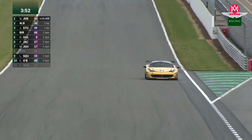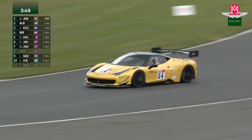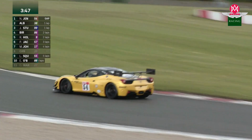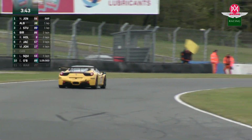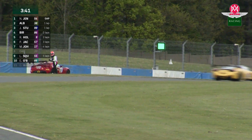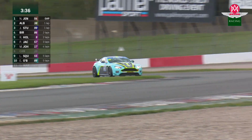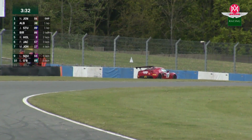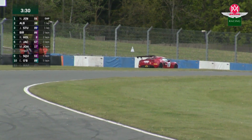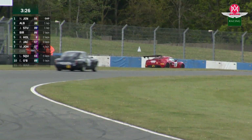The race leader comes across the line to complete one more lap. In fourth place is the Nissan. Hollyman in the Porsche 964 is in fifth position, with Peter Jackson still sixth despite that pit stop. But like I say, I'm pretty sure he'll be back in the pit shortly. Yellow flag, and that's the Jackson Lotus that you mentioned, which you rightfully, unfortunately, predicted hasn't got much further than the pit lane. It's pulled off just at the top of Hollywood before the Craner Curves, and another car that's come to a rather unfortunate premature end.